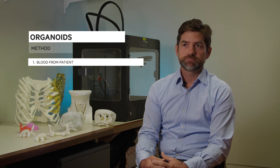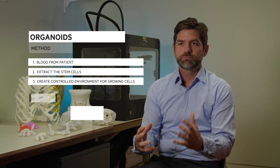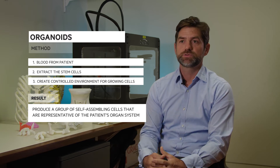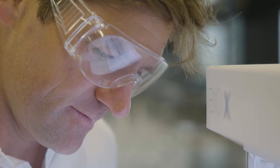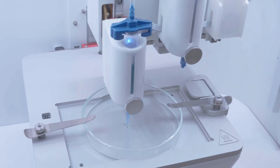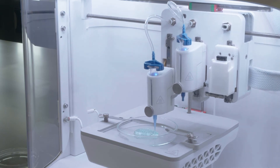Organoids are the manufacture of small organ-like structures which are self-assembling groups of cells. To create organoids we use a patient's own blood, extract the stem cells, and create the right environment to drive the growth of cells down a particular pathway, and in so doing produce a group of cells that are self-assembling and representative of the organ systems within that very patient. Organoids are useful for testing a patient's response to particular kinds of medication, in particular chemotherapy in cancer and epilepsy where the response to drugs can be somewhat unpredictable. And we hope that organoids will help us develop ways of manufacturing organs for re-implantation.